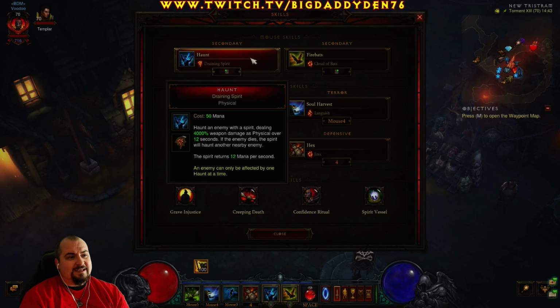Okay guys, so let's go through the skills first then. We're using Haunt with Draining Spirit, Haunt for the ROE bonus, of course, in the queue for that big damage buff, and we're using Draining Spirit for the extra mana. The main reason why this is here is because of the Rift Guardian fight. Without this mana, you won't be able to perma channel and you would die, basically. If you don't channel, you're dead. So that's why it's there.